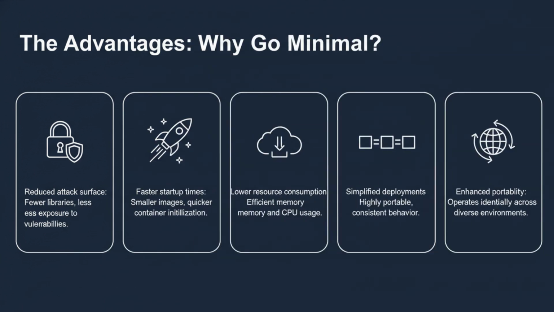So why go through the effort of creating minimal static binaries? The benefits are compelling, especially in containerized environments. Firstly, you drastically reduce your attack surface. With fewer libraries and no shell, there are fewer potential vulnerabilities for attackers to exploit. Secondly, you gain significantly faster startup times. A smaller image means less data to transfer and load, leading to quicker container initialization. Thirdly, resource consumption is lowered: less memory footprint, faster cold starts, and more efficient use of CPU.